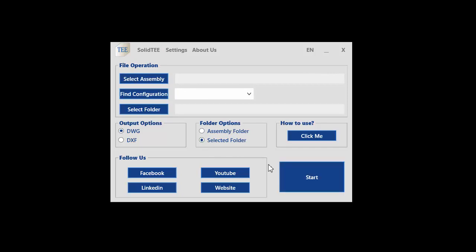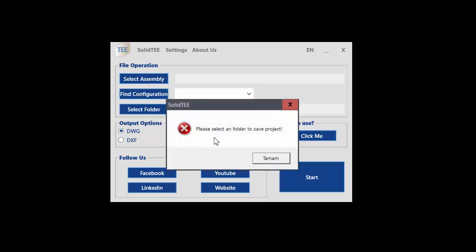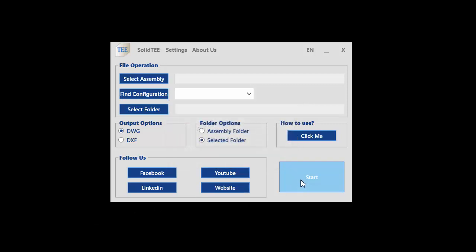First, if you don't know anything, you can click how to use, click me, and you can watch this video. And if you click start, the program says please select a folder to save the project. Why does the program say this? Because there are two folder options.